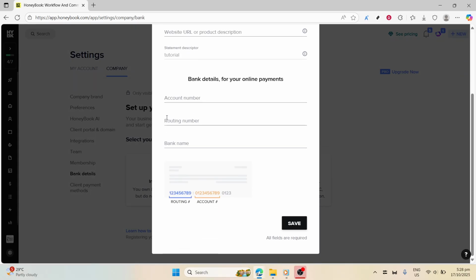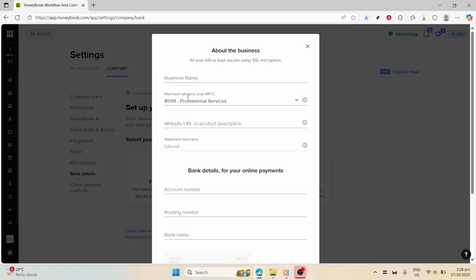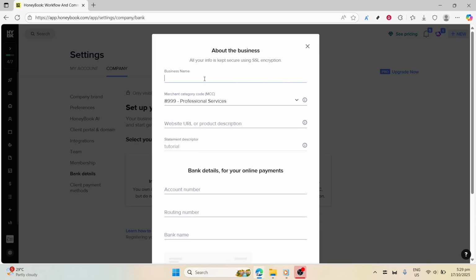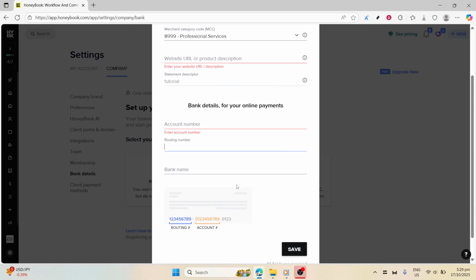If you choose to manually enter your bank information, you'll need to provide your account number and routing number, information that's crucial for setting up your financial systems in the US. If you're outside the US, you might need to input different local banking details, so make sure you have these at hand. Remember, accuracy here is key. A misplaced digit could disrupt your transactions.